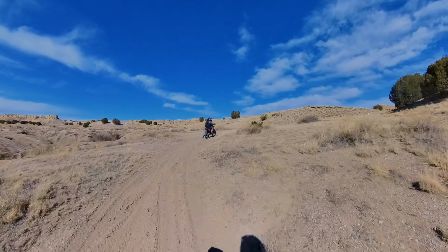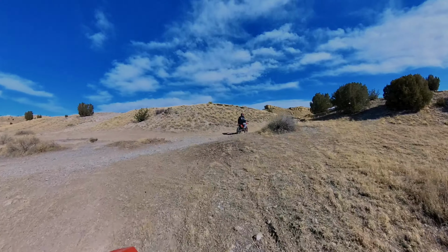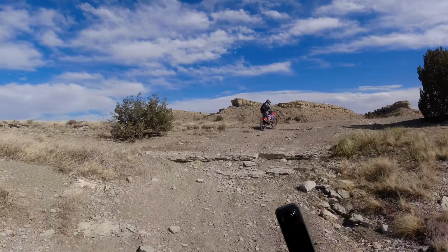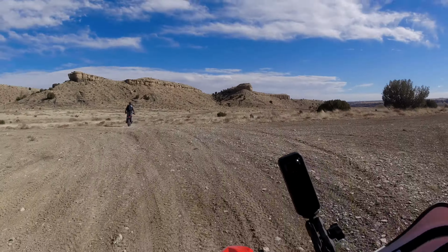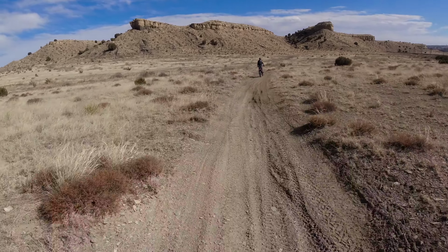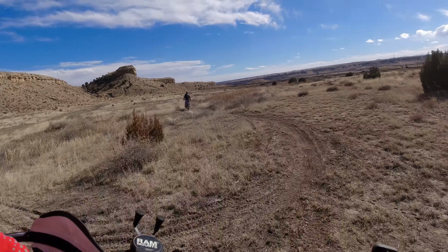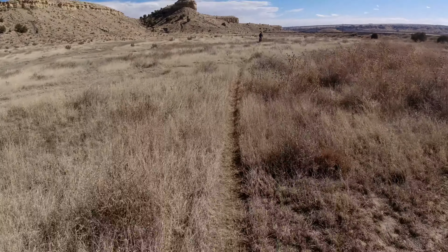Whew. I mean, it's steep, but I'm not going to learn how to do those if I don't try it. And I have to learn to trust the bike that it'll roll through it, and it did. But it's always spooky because you always feel like you're going to slide out, fall down. But dang it, the bike is more capable than I am, so basically I just have to stay up on the pegs and keep moving.